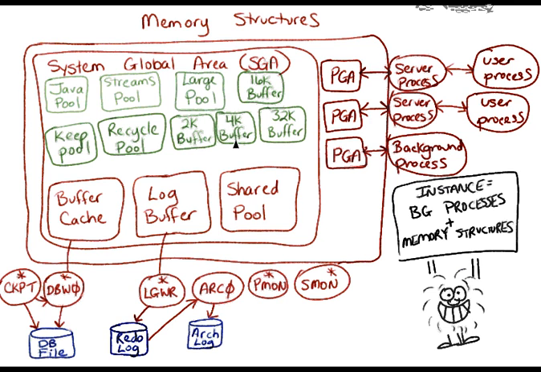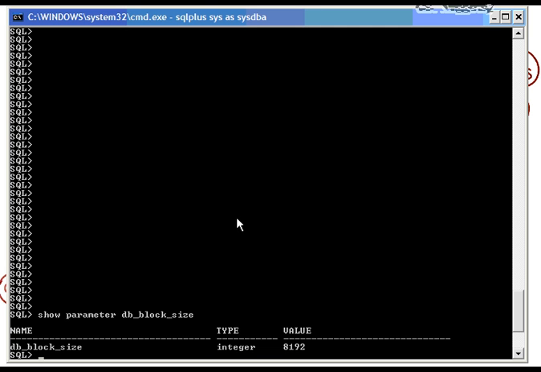Before we talk about the 2K, 4K, 16K, and 32K buffers, I want to talk to you first of all about block size. Now in Oracle, you have a default block size for all of your objects. When Oracle is retrieving information or passing any information around, it's always going to be in block sizes. And when you install your database, you decide what your default block size is going to be. So here mine is 8K or 8192. Okay, 8 times 1024 is 8192. If I run a data warehousing environment where I'm dealing with really large rows, I probably would have made my default block size be 32K. For everyday operations, 8K is good. Once you define the default block size of your database, it's set in stone. You really can't change it.